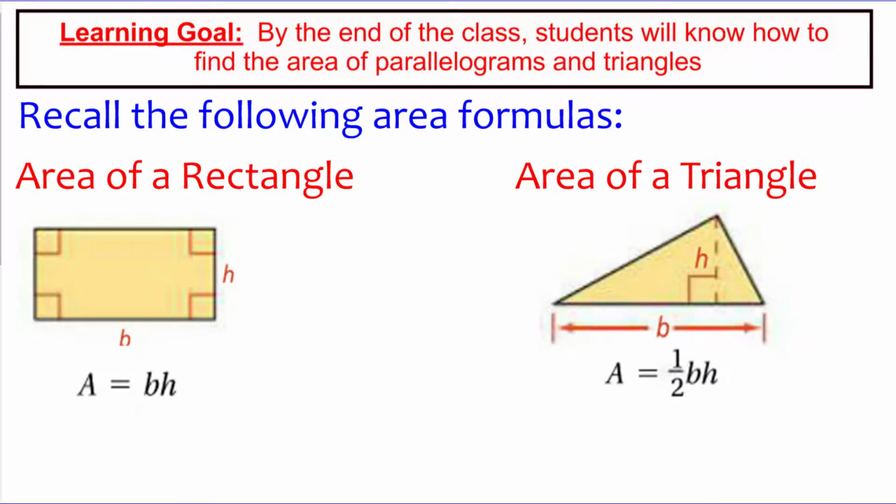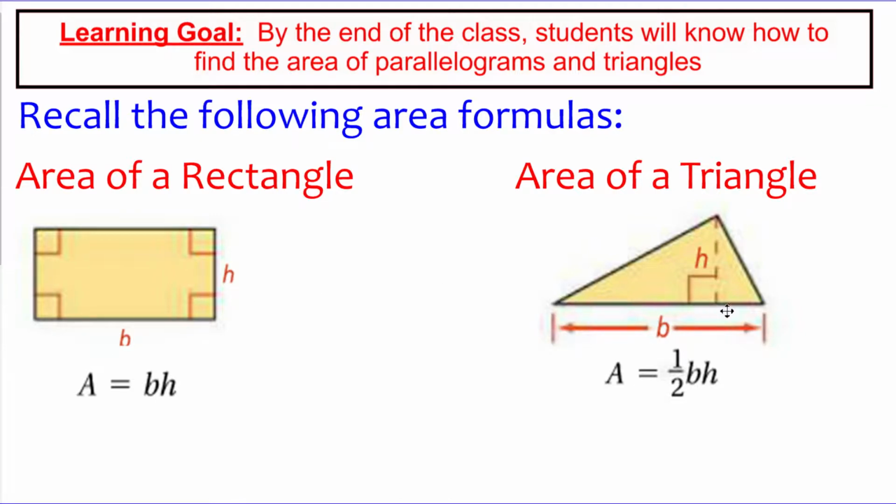So the one on the left says the area of a rectangle. Just multiply the base times the height, right? Sometimes referred to as the length times the width. And on the right-hand side, we have the area of a triangle. We say to take the length of the base, multiply it by the height, which, remember, when we're talking about heights, they are always defined as a perpendicular line to the base. So that actually happens over here in the rectangle as well. We have a base, and then the height happens to be at a perpendicular because rectangles have perpendicular lines.